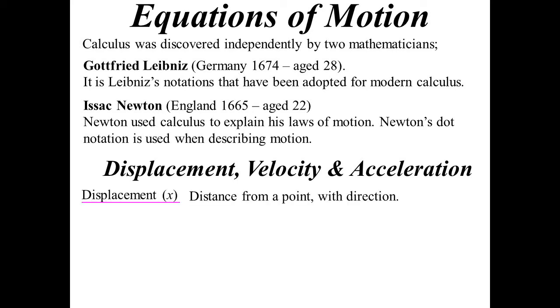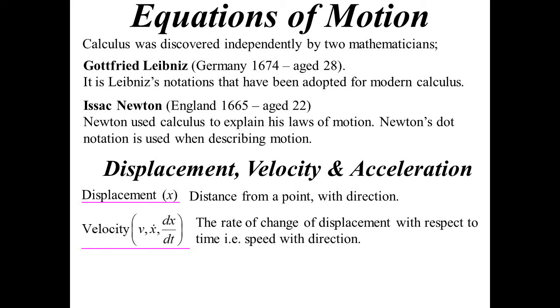Displacement. Now, in maths, we tend to use the pronumeral x a lot for displacement. I think in physics you use s. It doesn't really matter, it's just a pronumeral at the end of the day. But what is displacement? Well, it's distance from a point, but with direction. So plus or minus now actually means something. It tells you the direction in which you're travelling. So we sort of always assume we're travelling in a straight line, and that line may as well be the number line. And so if I have a positive displacement, I think of myself on the right-hand side of 0. And if I have a negative displacement, I think of myself on the left-hand side of 0.